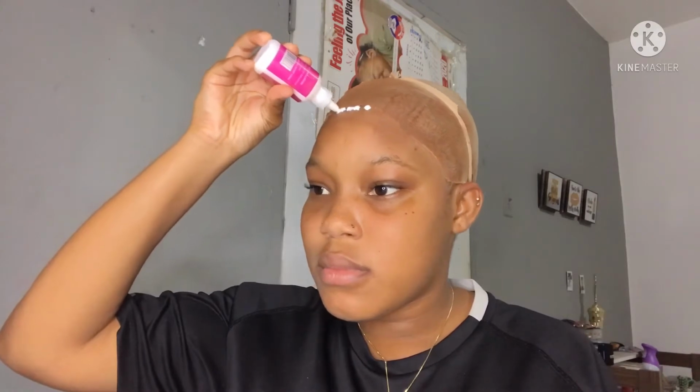And then, yep, for this install, we're going to be using the lace bond glue. I don't know why it never did come out right there. But eventually, yes, it came out, and we will be using it for this install.